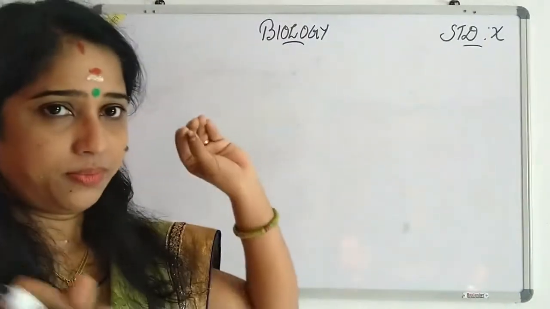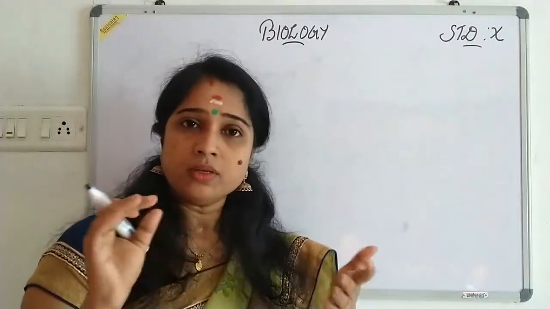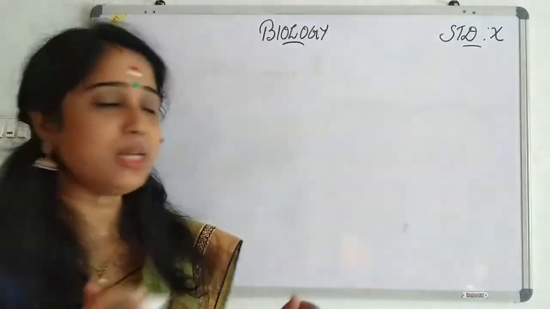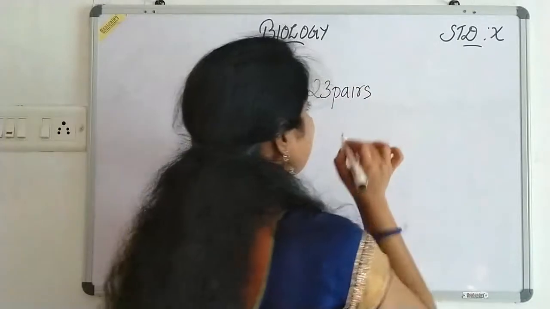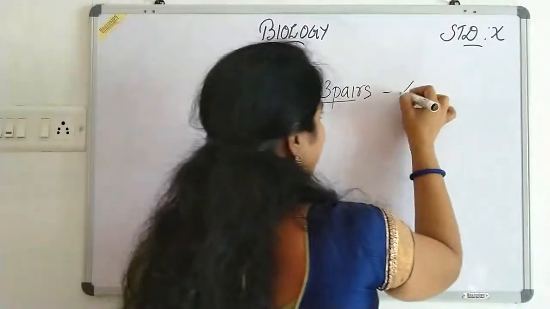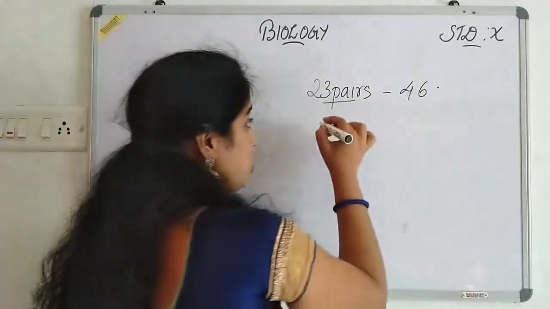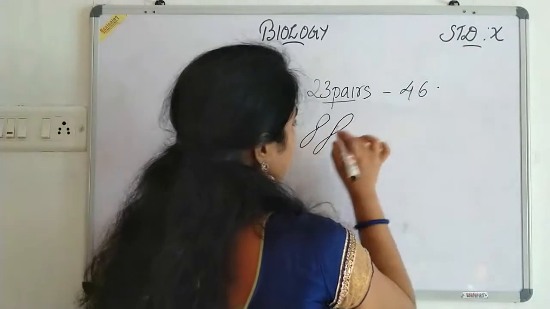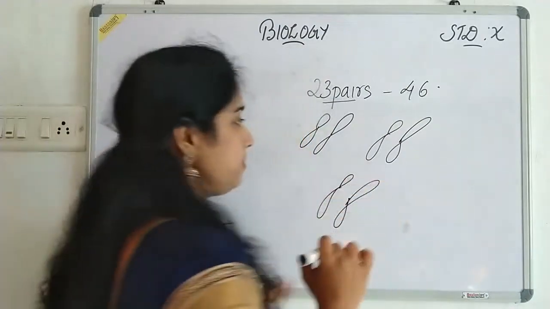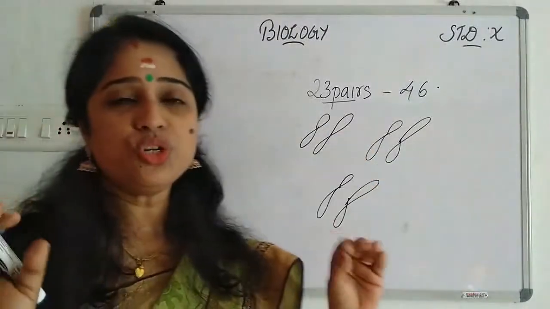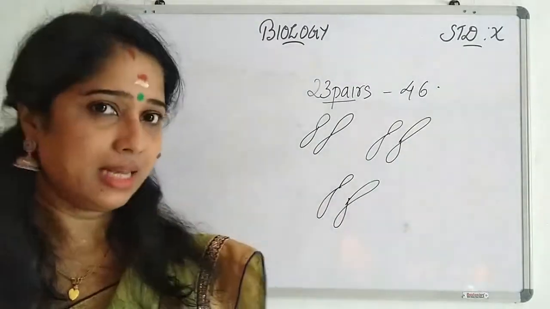So now forget about the pea plant. We can move on to human beings. You know that in human beings, how many chromosomes are there in every cell? 23 pairs of chromosomes, that is 46. Clear? And you should understand how these pairs are. Yes, this is one pair, and this is another pair. Just imagine this is 3 pairs. Likewise, 23 pairs of chromosomes are seen in every cell.